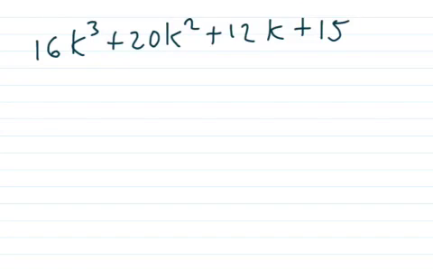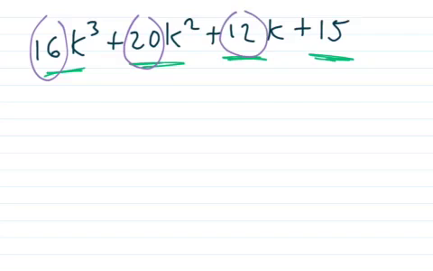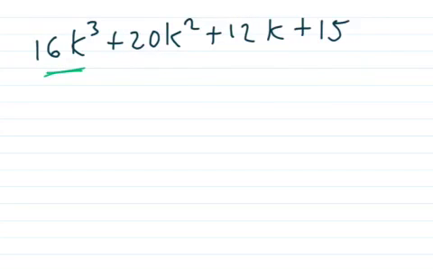First of all, look at this problem here. Hopefully you notice it looks totally different than anything we've done before. We have 1, 2, 3, 4 terms. Normally we would have only 3 or maybe 2, but now we have 4. So let's see here. Could I factor by GCF? Well, if I look at the numbers 16 and 20 and 12 and 15, guess what? There is no common factor for any of those 4. So, what is our choice? Our only choice is to factor by grouping.